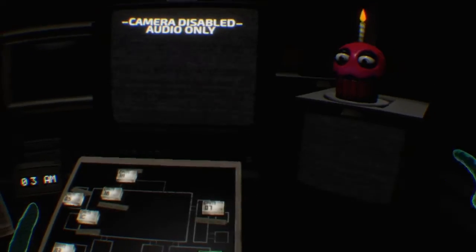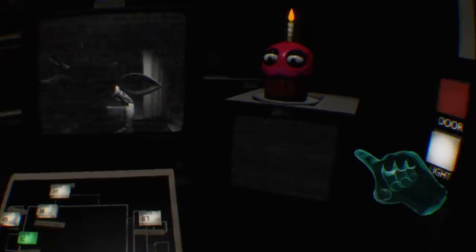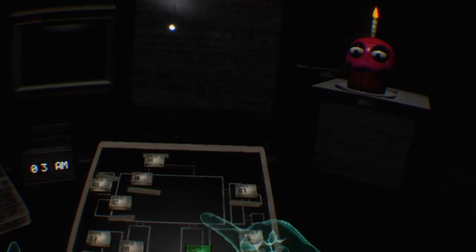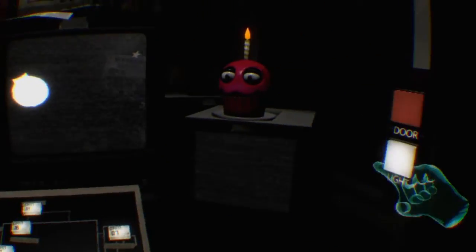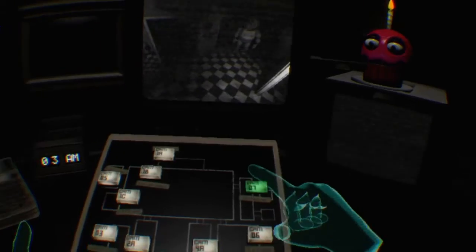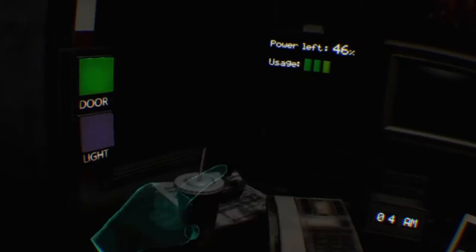I don't know where Bonnie is. I want to find out where Bonnie is before I open this door. I have to. I don't even know where Chica is. Bonnie isn't here, though. Like, where is he? Okay, Chica's in bathroom. Oh, Bonnie was just down that hallway. I could have had this door closed that entire time. I think he's about to come down.